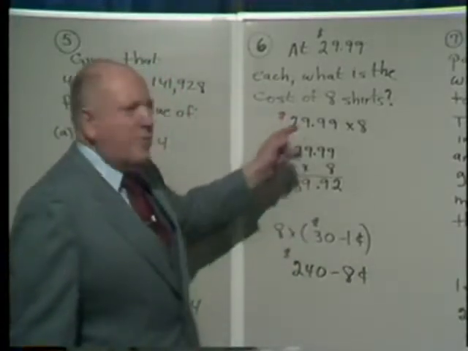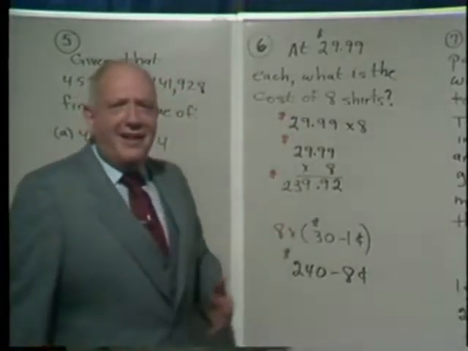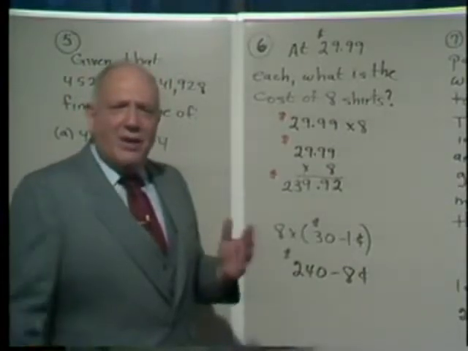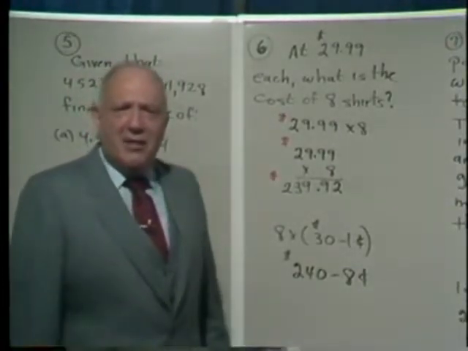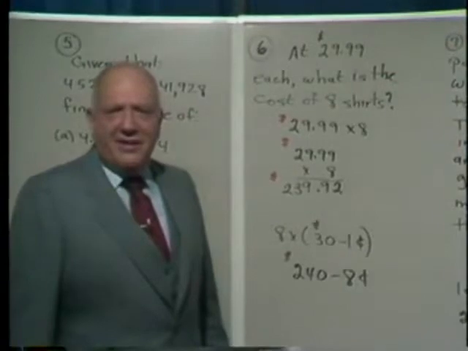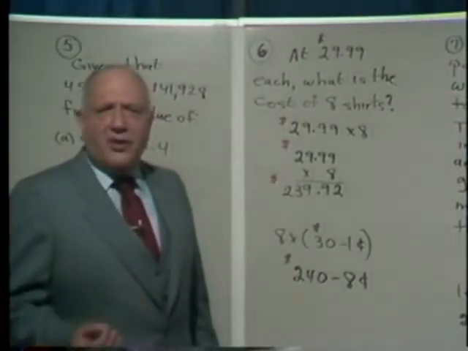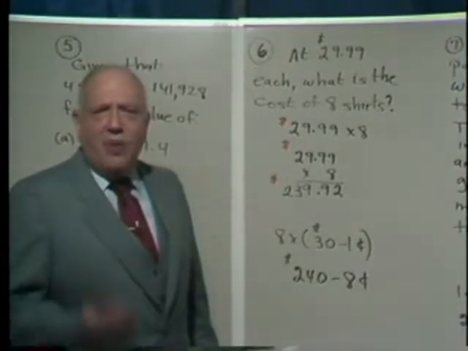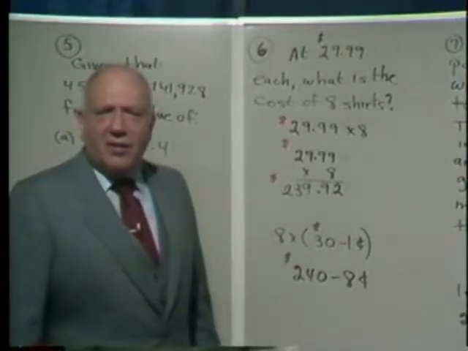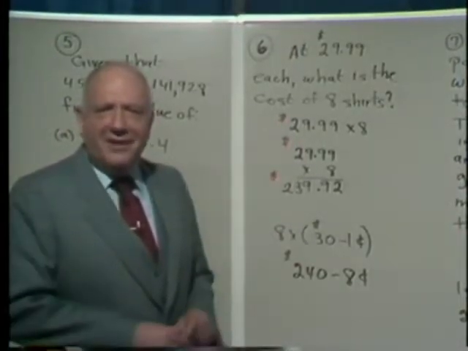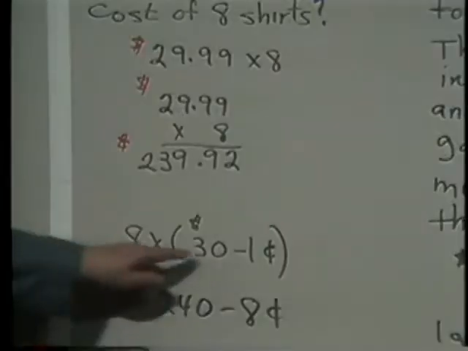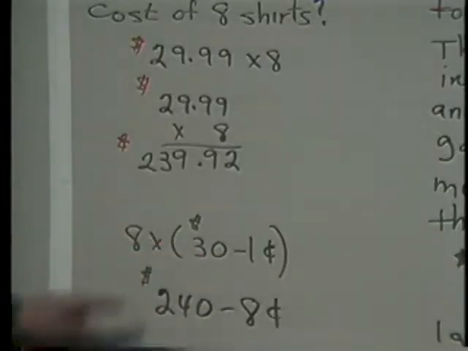By the way, you can get this answer and still have no feeling for it. This is a typical advertisement, isn't it? $29.99, because they want you to hear 29. What is $29.99 to all intents and purposes? It's $30, isn't it? Look how much easier the problem sounds if you say each shirt costs $30 and I'm buying 8 of them. You say, wow, the answer is $240. You don't buy that many, right? But it doesn't matter. Watch how we can solve this by the distributive property even better.